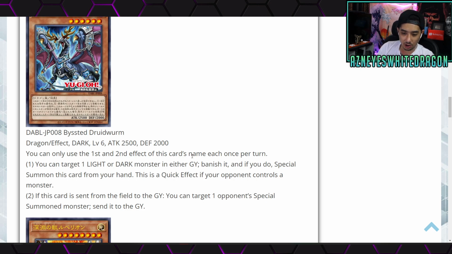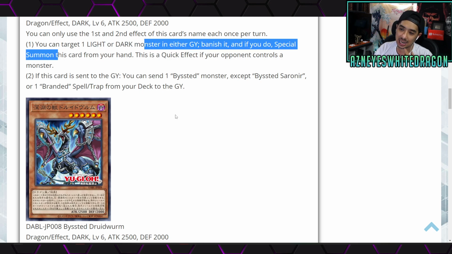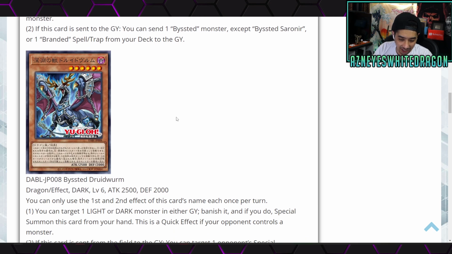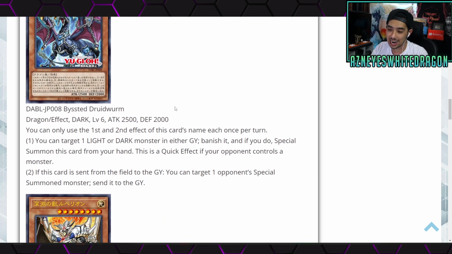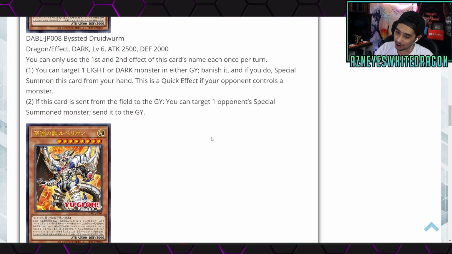Second part is, though, if this card is sent from the field to the graveyard, you get to target one opponent's special summoned monster and send it to the graveyard. Oh, okay. It has to be sent from the field to the grave. I wish it was sent from the deck to the graveyard or hand. Oh man, this would be so good. I do like the effect where it's either graveyard. It still has some sort of disruption play, but your opponent has a setup for it. If they know you're playing this deck, they're just not going to allow you to go for it. But I mean, the requirements are pretty easy. Your opponent just has to have a monster, right?